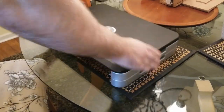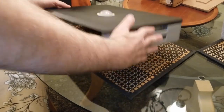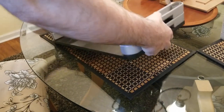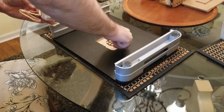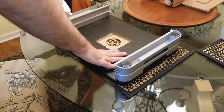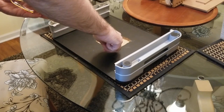All right, so now you can see the results of using the router on the underside of the arcade casing top. Let's flip it over. Take out the trackball, and you can see that about a quarter inch of wood was removed from this half inch thick board. The hole measures at about 2¼ inch diameter.